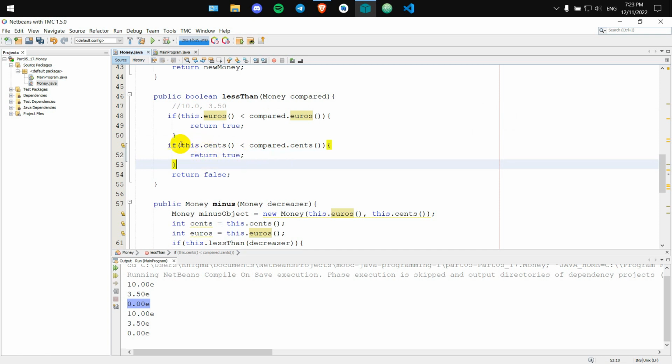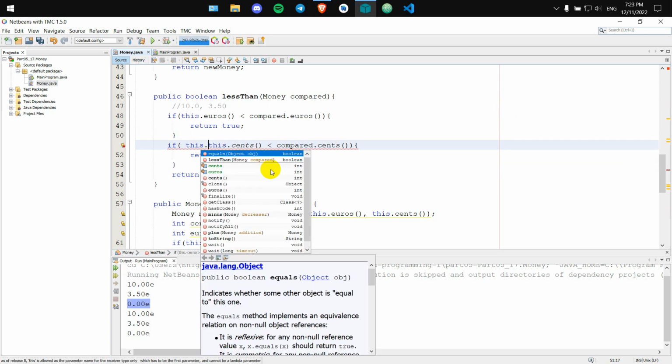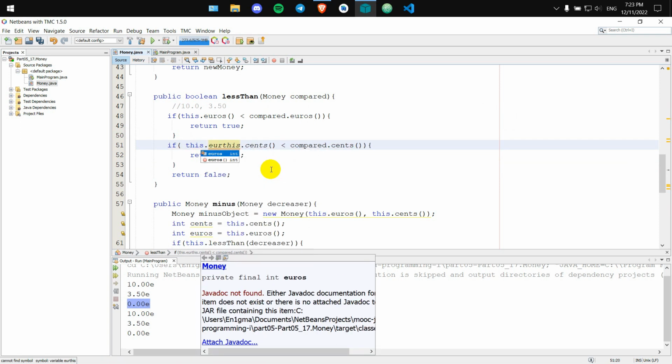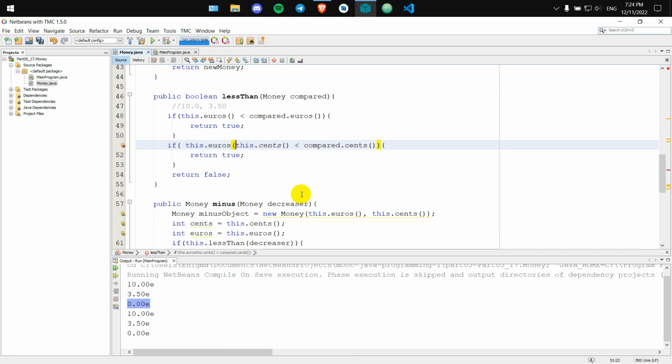So in order to correct that, we can simply do this dot euros equals compare dot euros, right?